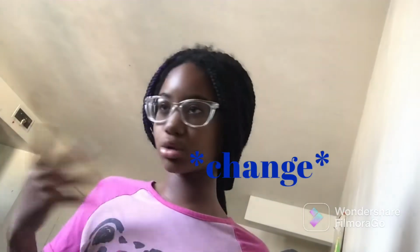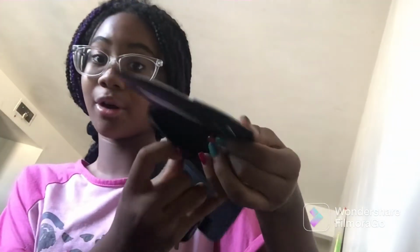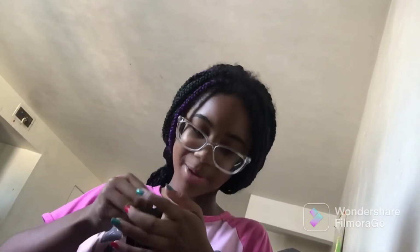It has no spot for your coins, like nickels, dimes, quarters. But there's a lot of spots for your cards. So yeah, a whole other spot for your cards or money, I guess. Oh, and you can put a card right here. My Cash App card. Pretty hard to get out, but yeah, there's my Cash App card. I used to have my Cash App card in my phone case, but then I put it in my wallet.